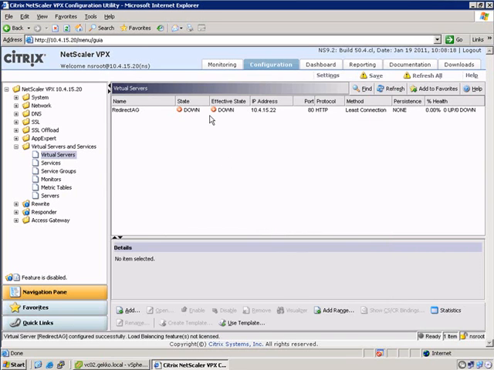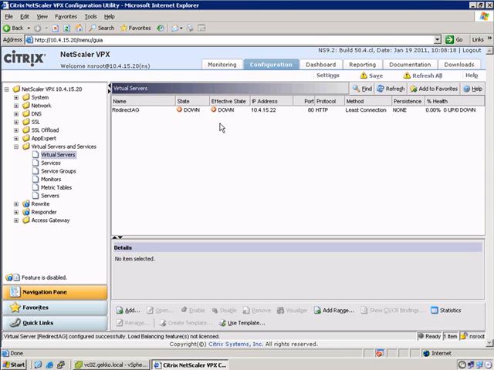Now, it is okay for this to show down. When the user connects to port 80, it is going to automatically redirect them to HTTPS. So in this case, the state down is not a bad thing. It is a good thing because the access gateway itself is not listening on port 80. It's configured on port 443, but what's going to happen is when it hits port 80, it's going to flip it to 443 automatically. Okay, so this concludes the configuration of the NetScaler.